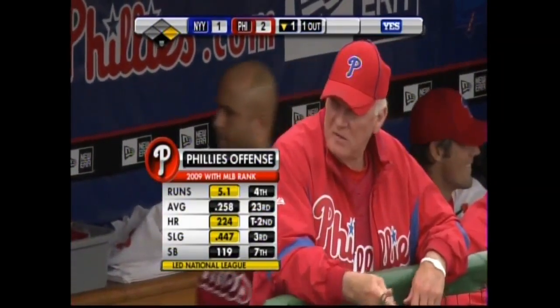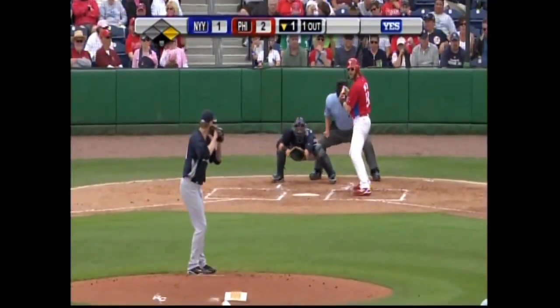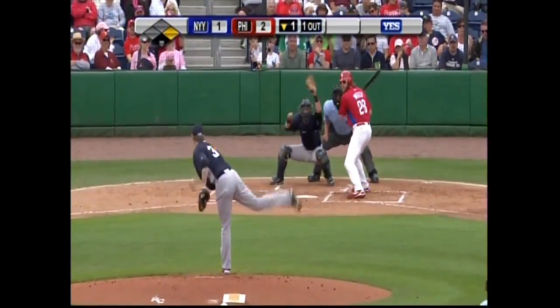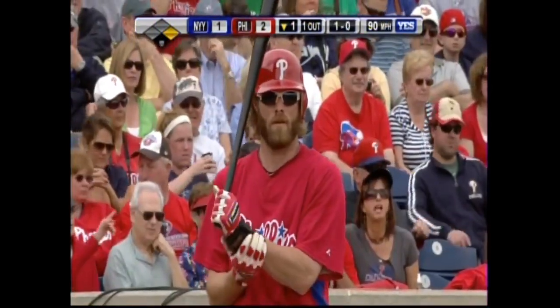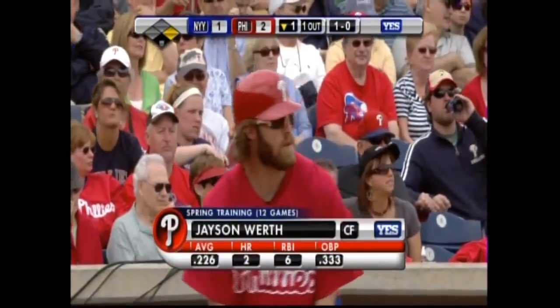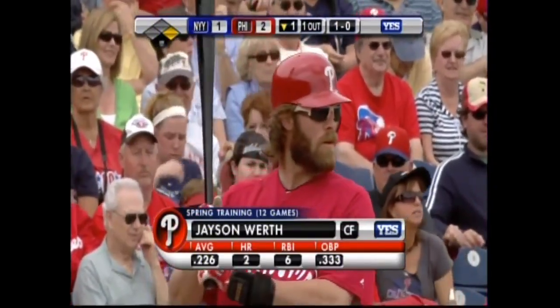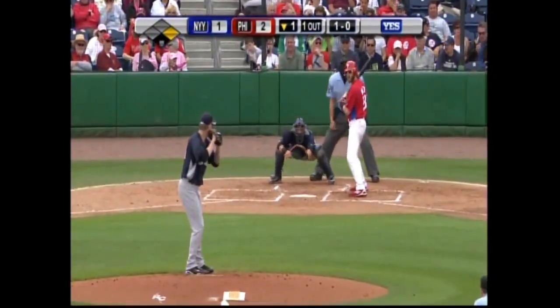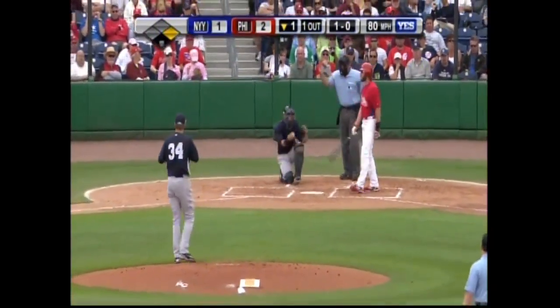Phillies offense, 4th in runs. This is the major leagues. There's the average, but they do hit homers. Here's Jayson Werth, gets up just to finish the point on Howard. When he did that, Ken, and you notice this, everything he was hitting with the donut on was out to left and left center. It's like he was working on something. But one thing you do get with these 4 Philly hitters that all hit over 30 home runs, they strike out a lot. All of them struck out over 100 times, including Jayson Werth with 36 home runs last year.